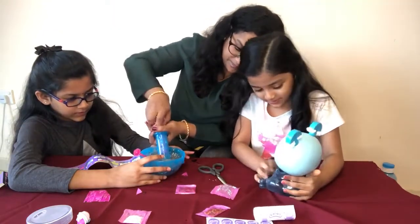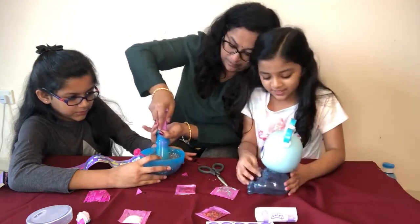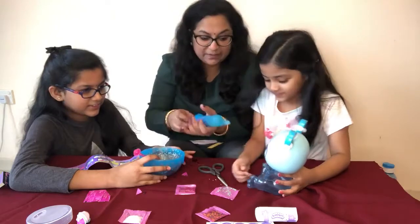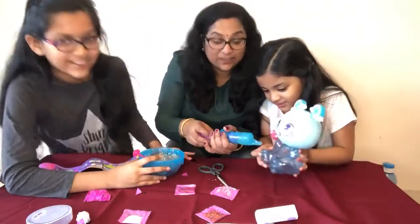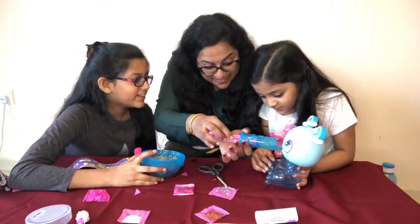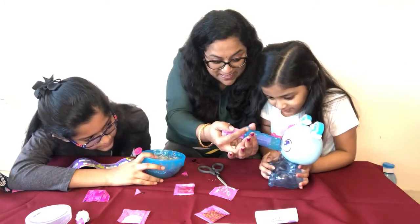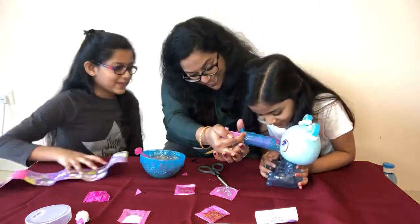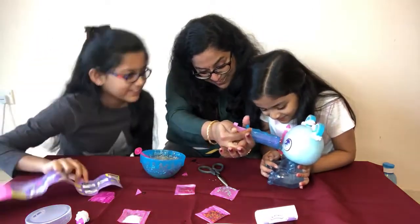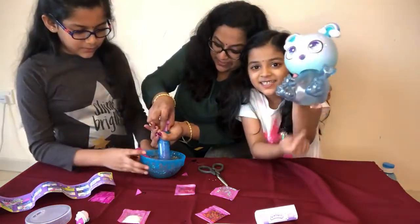Okay, now I think you're ready, right? Ready to eat your little goo? Yeah, I think she's ready. Let's feed the baby! Little by little. It's getting into the tummy. The tummy is transparent, so we can see the food getting into the tummy. More food. We need more and more.